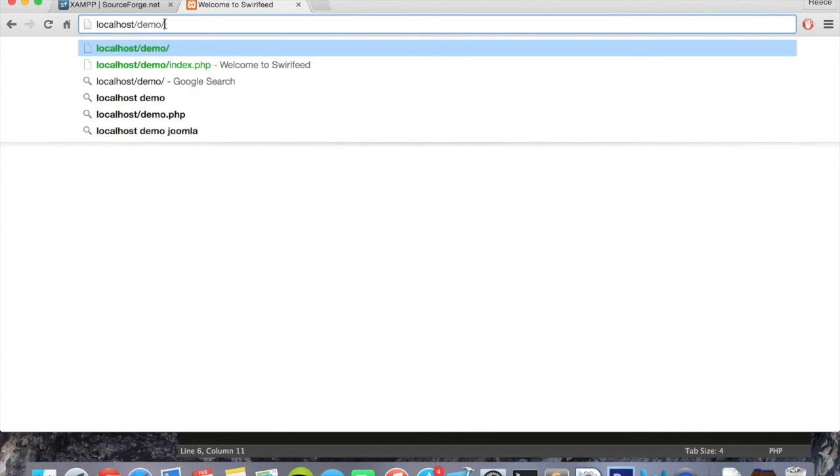So just to explain, the reason we call this index.php is because index is the first page it's going to look for. So for example, if we left that page name out and just simply wrote localhost and then the name of the folder our website's in and hit enter, it would default to index.php, which is why we call the page we want users to see first index.php.